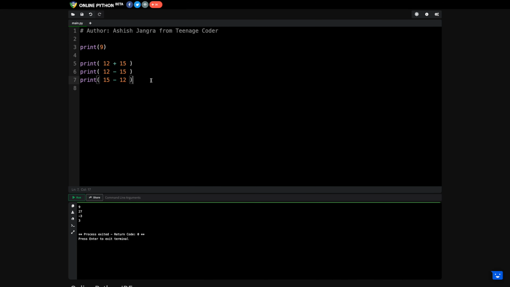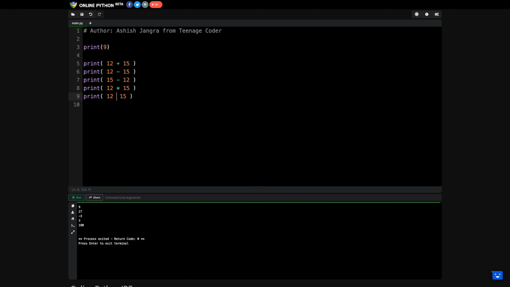What else can we do? We can also multiply two numbers. For multiplication, we will use the star symbol and we are getting the multiplication. Similarly, you can also divide them. For division, let's take a bigger number like 120 divided by 15. To divide, we will use this, which is a slash. Now, if you're executing it, you are getting a value 8.0. Which means if you are dividing 120 by 15, you will get a perfect value of 8. What about if I'm writing 122 by 15?